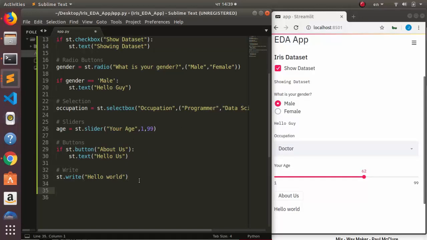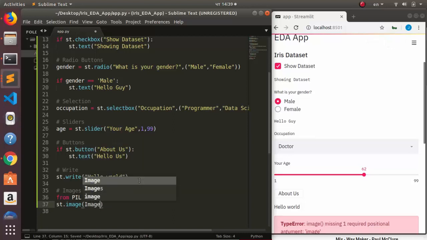You can also work on images. So let's work on images. In case I want to put in an image, I can just go with st.image. Then I'll open the particular image that I have there. So let's use something simple to open the image. I'll just go from PIL import Image, using this one to open our image. So Image.open, then we supply os.path.join, our iris.